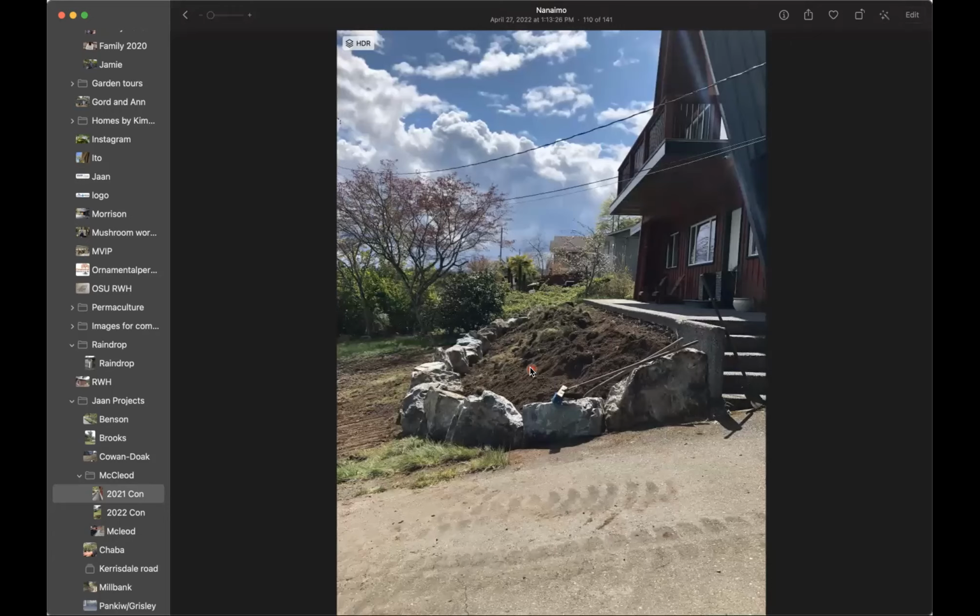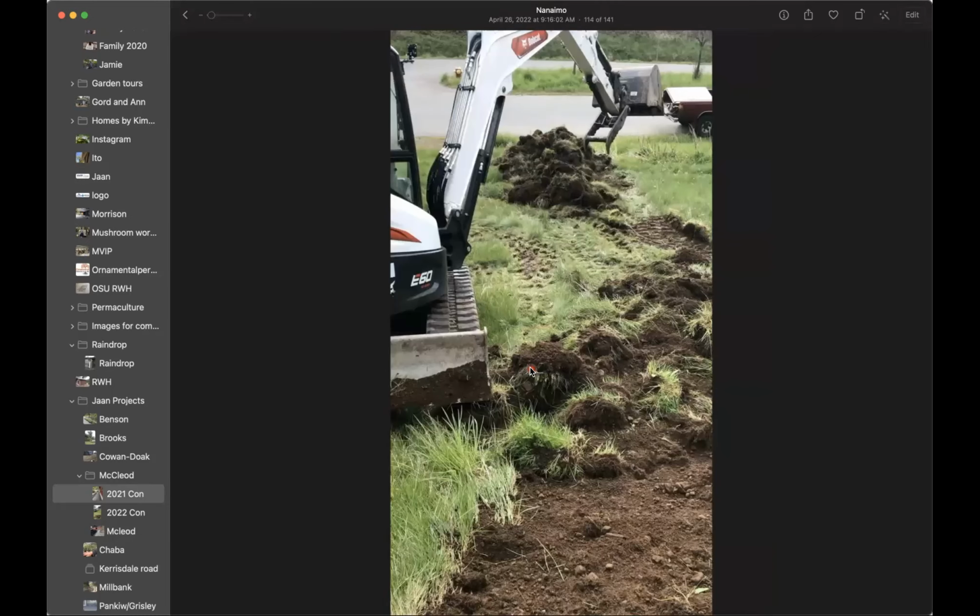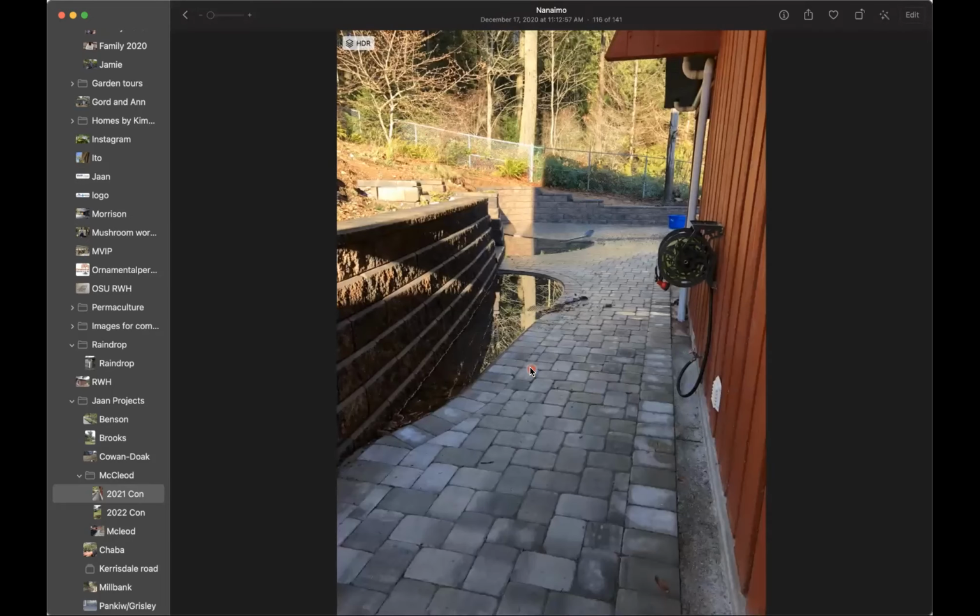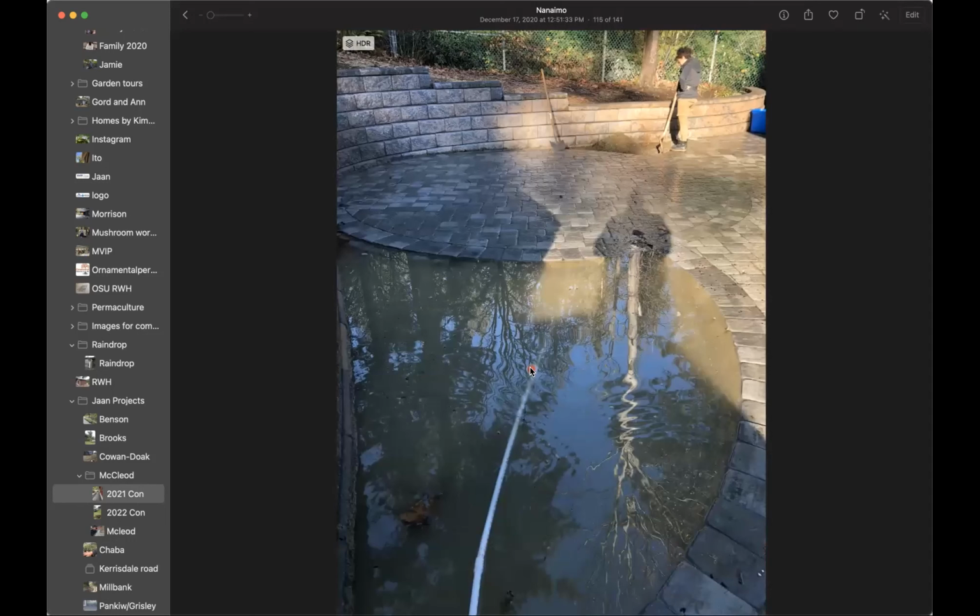Let's see here. See if I've got any. Yeah, that's a good story right here. So the masons installed for us all this hardscape in the fall, and then this was, I think, December 23rd. We get a call. Hey, there's all this water, and we're like, what? Having to go out on our holidays to see what's happening.